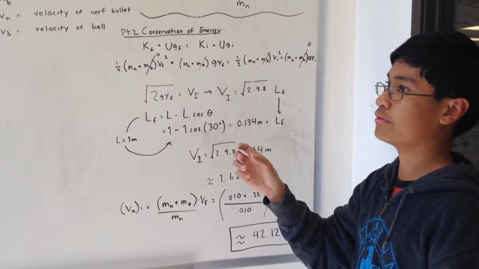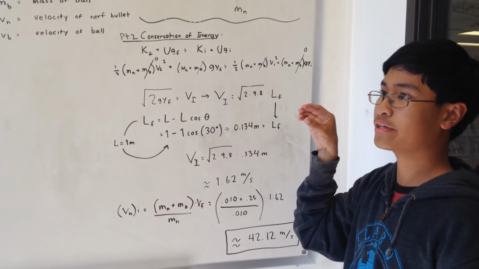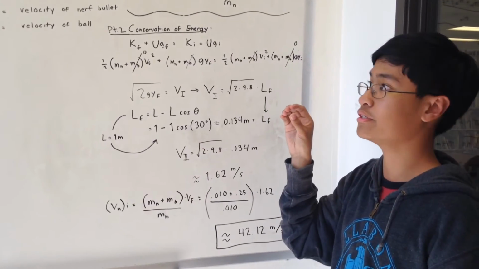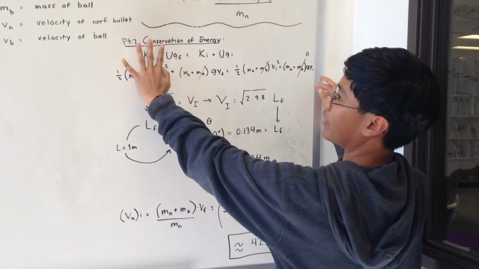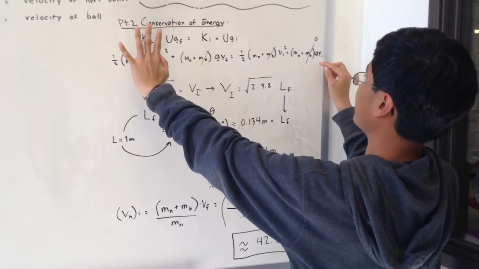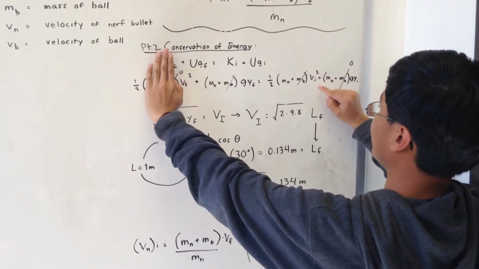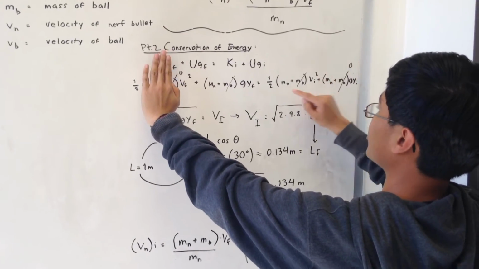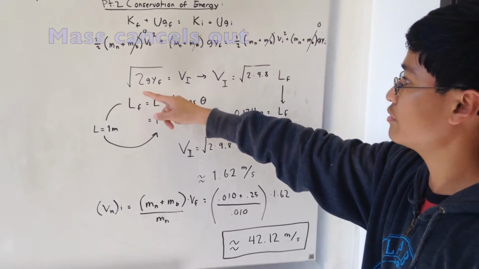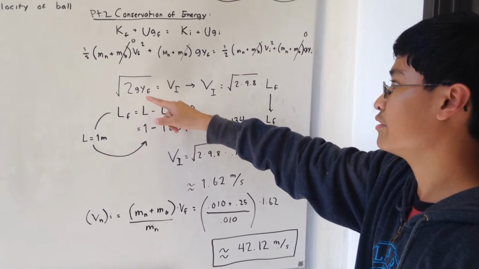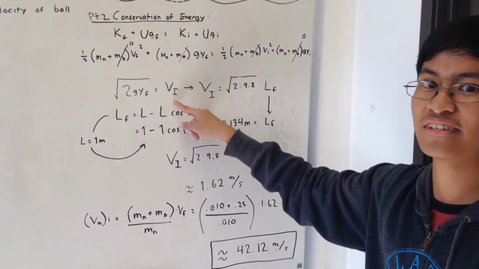Since the ball is hit by a bullet, eventually it's going to move back and its velocity will equal 0. So that's why this part goes to 0. And we define that the initial height is 0, so we can also eliminate that. Given this, in order to find the initial velocity, we could multiply by 2 and take the square root. Therefore, the square root of 2 times gravity times the final height equals our initial velocity.